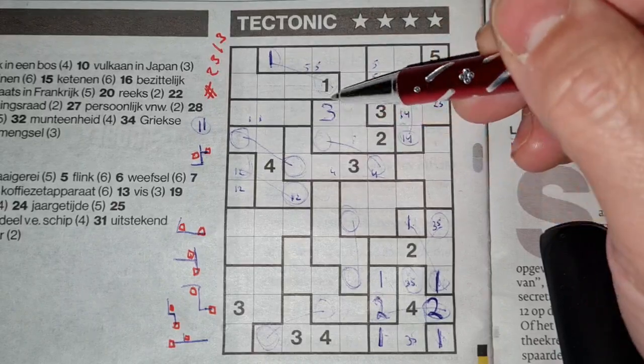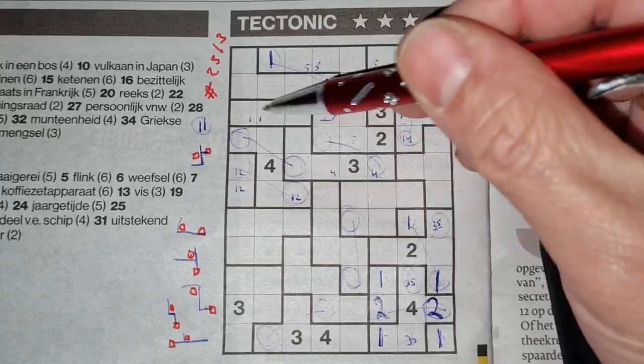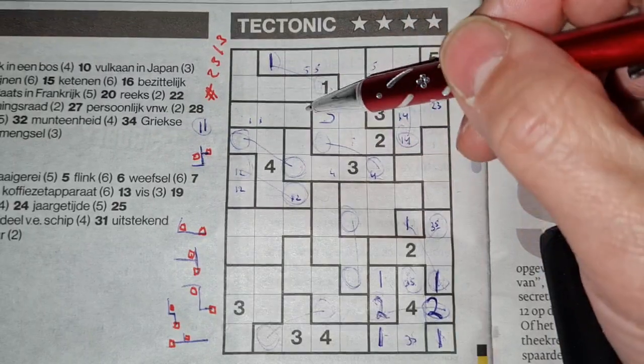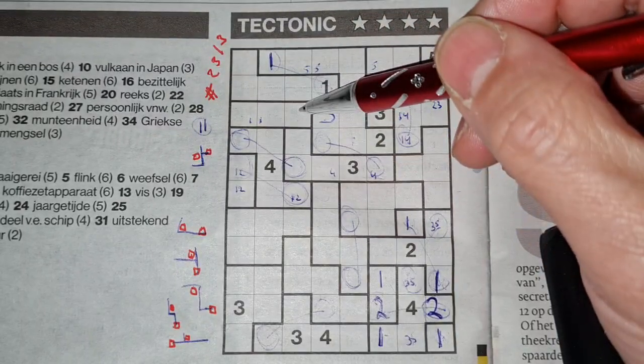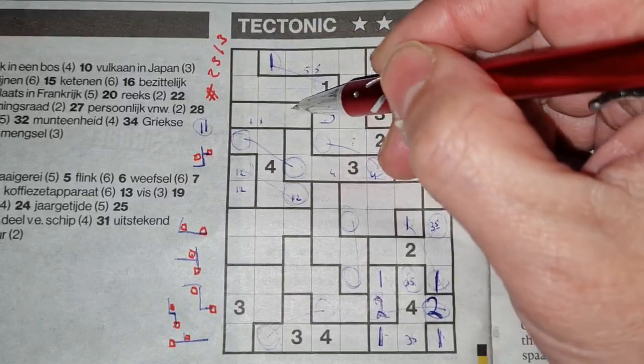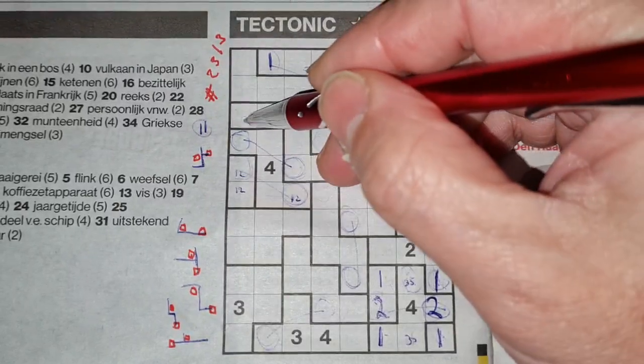This box cannot be a three. I have here a triple box. Triple box, one, two, or a three, it cannot be a one, cannot be a three. So this should be a two. The one and the three goes in those two boxes.